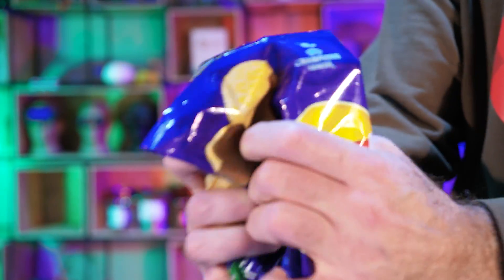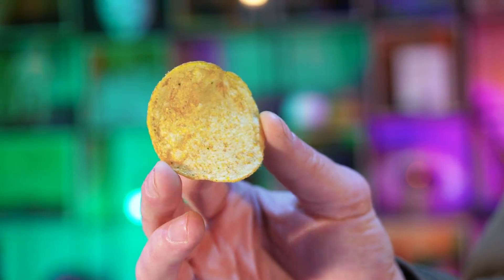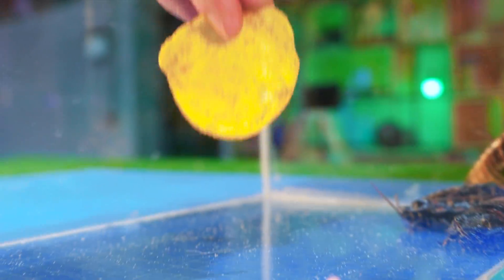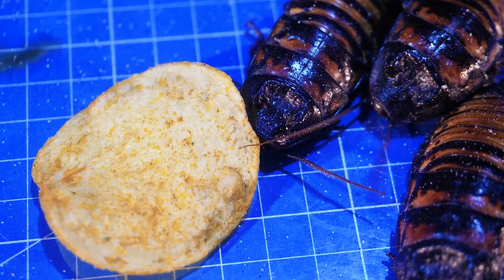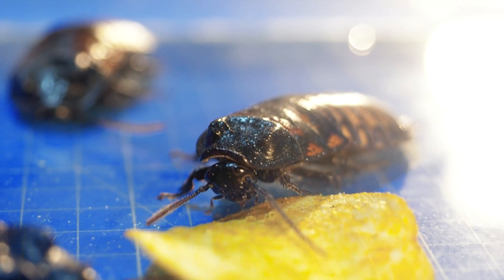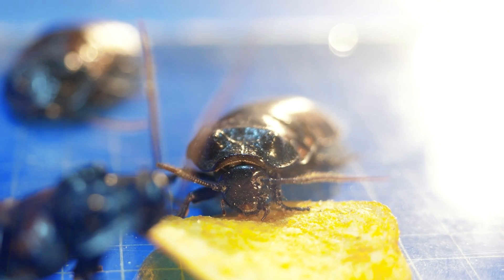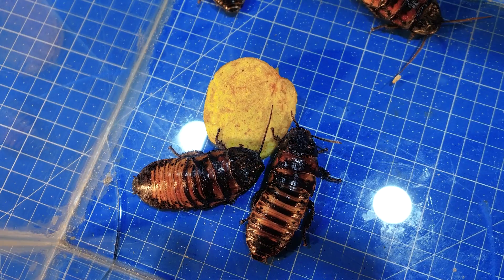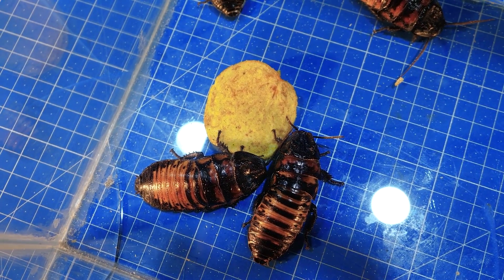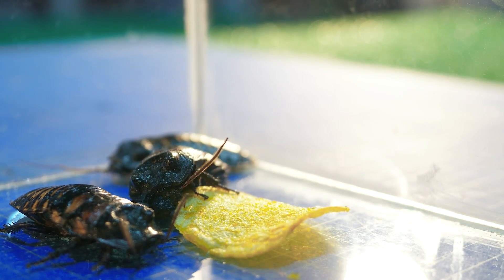The third test group will start their meal with chips. We choose the prettiest one and put it down to the insects. At first, they have been ignoring the product for a long time, touching it indifferently with their whiskers. However, soon one of the cockroaches realizes that this thing can be edible and it likes it — eating it so much that it crunches. Then it lies down on its side, covers the chip with its sharp paws, and begins to eat. Apparently, it's more comfortable that way.